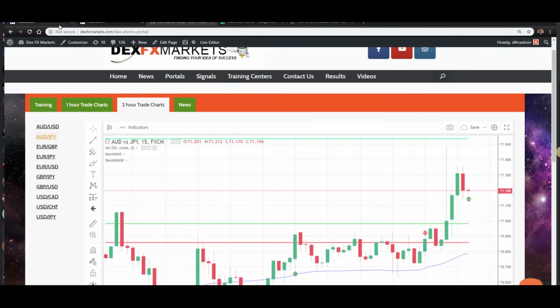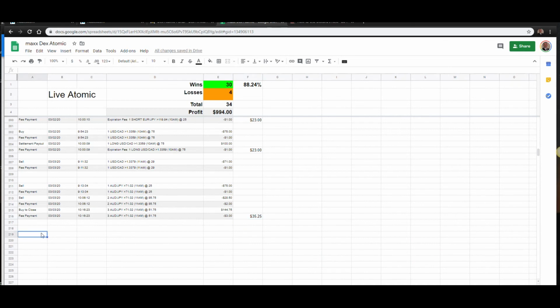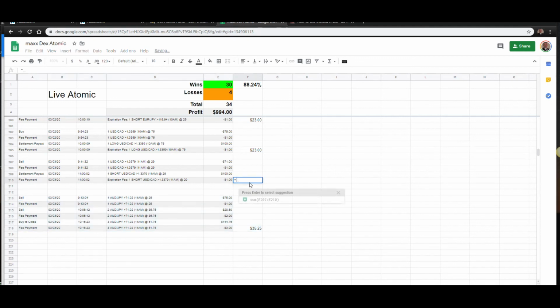Oh, let me pause and tally up what we've won so far. Okay, here we go. Plop in that last little bit there. Put it up here where it belongs. Spread these out just a little bit. I spread my wings. I'm a peacock and I need to fly. Bad reference.